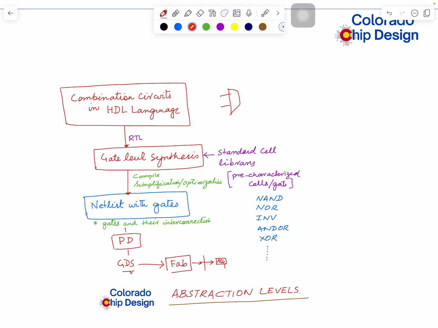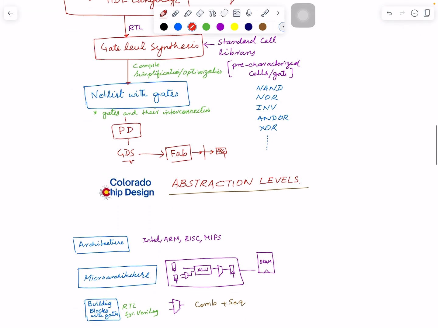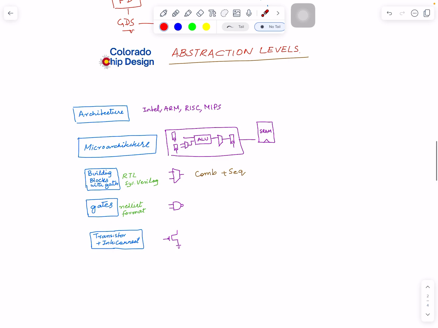Just wanted to give you a higher level view so you know where we are right now, and that takes us to the abstraction level. As I mentioned, we so far have been discussing gates. In gates, we only discussed combinational gates and combinational circuits. We haven't discussed sequential circuits, but I really want to take you through the entire cycle on combinational circuits first before we look into sequential.